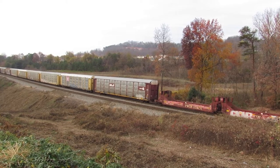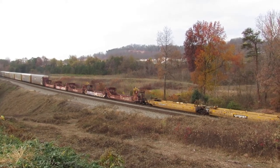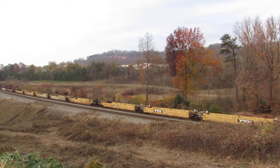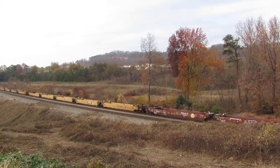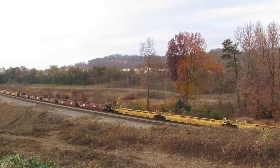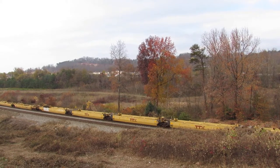Loaded auto racks on 237 — pretty much usually going to be BMWs because there's a plant in Greer, South Carolina where a lot of those get built. Since 237 comes out of the Port of Charleston, you'd have imports coming in from the coast too. A lot of the auto racks out of Greer get brought into Greenville in the mornings by the P73 local, so they actually wouldn't have been added to the train yet — they'll be added at Greenville. Maybe the ones you see on 237 are ones that came in from overseas at the Port of Charleston, and it's not until south of Greenville where you start seeing the auto racks added from the BMW plant.